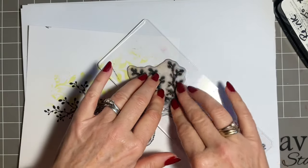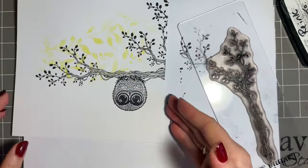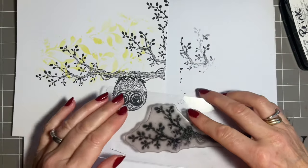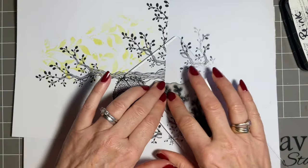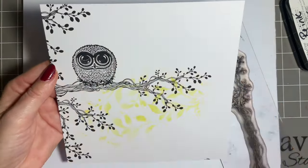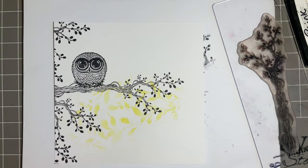Just add a little bit down here, I think. You can add as little or as much as you want. It's such a lovely stamp — it works well. Like yesterday, remember we did a frame — you could make yourself a frame with this. I just want a little bit there. So we've got that bit there that we can just pop in. I could come round here, but I think that will be too much. So I'm just going to quickly get rid of that. This is live action!